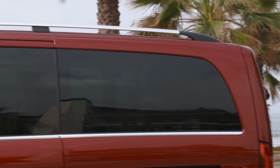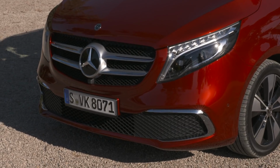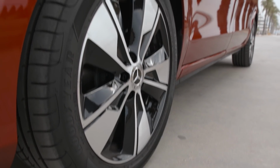This model is a redesigned version of the car, well, van, that first went on sale in 2015. You can spot the new version by the redesigned grille at the bottom and the redesigned grille slightly above it. It's not a big change, but it's there. As you'd expect, it's big but well appointed, with full LED headlights and alloy wheels available across the board. There's been an overhaul inside as well, but we'll get to that.